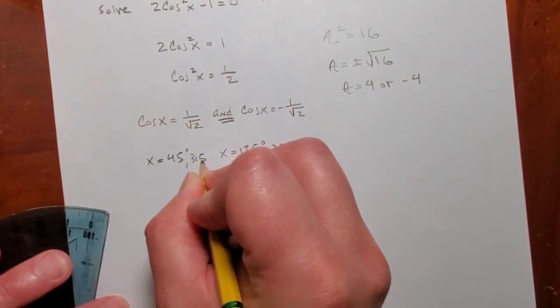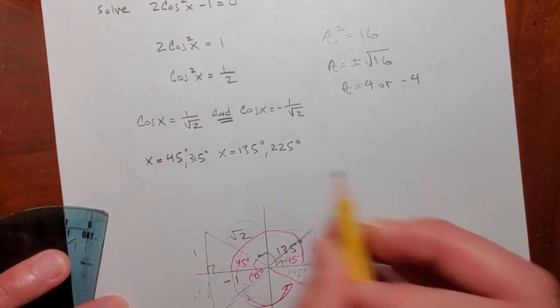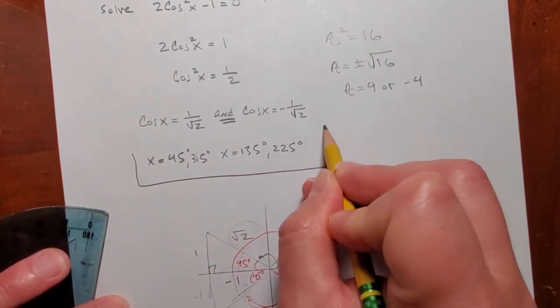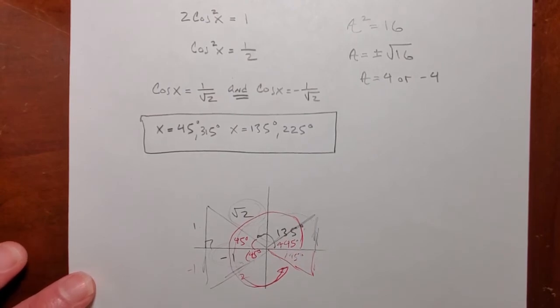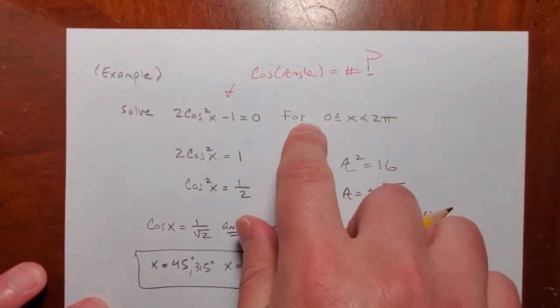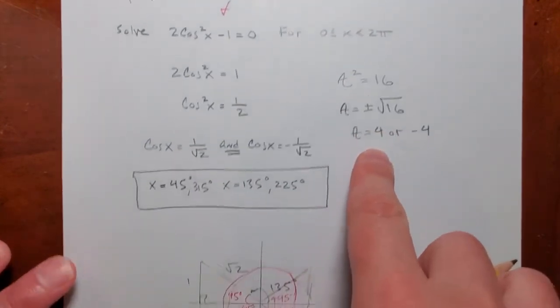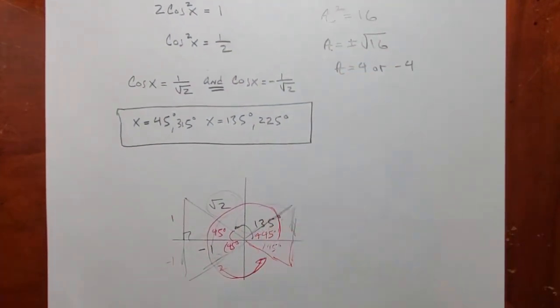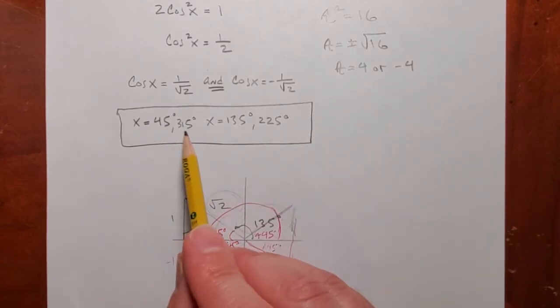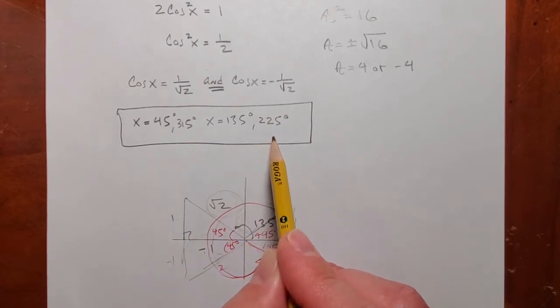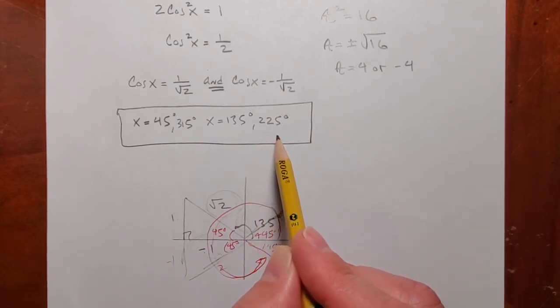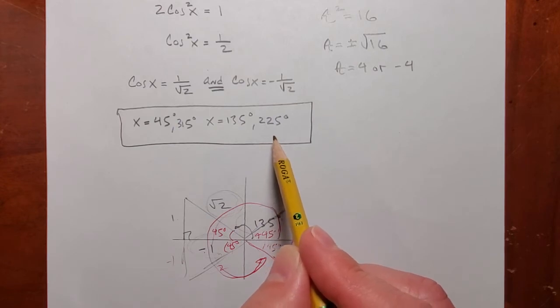Now, as I'm doing this, I'm giving everything in terms of degrees because that's a little bit easier to think about. But if the question does insist on the answer in radians, then you can do all your thinking in degrees, and then you can convert to radians when you give your final answer. So this one's got 4 solutions: 45 degrees, 315 degrees, 135 degrees, and 225 degrees. Okay? Convert to radians if you need to present your answer that way.